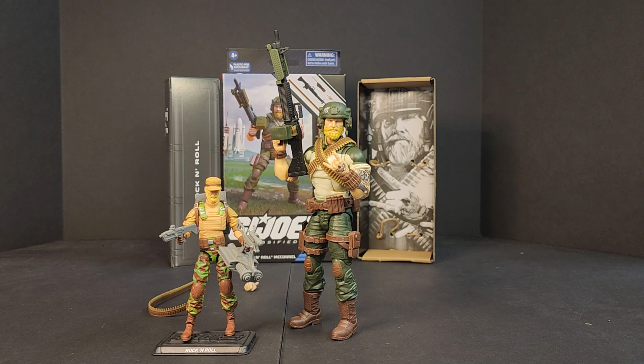I'm going to be posting him a ton coming up here. So do you guys pick him up? You guys skipping out, waiting for the retro version? It's all green, no tattoos. Are you guys going to take the tattoos off yourself? Are you guys going to paint them up yourself? What are your plans with this figure? Let me know in the comments.